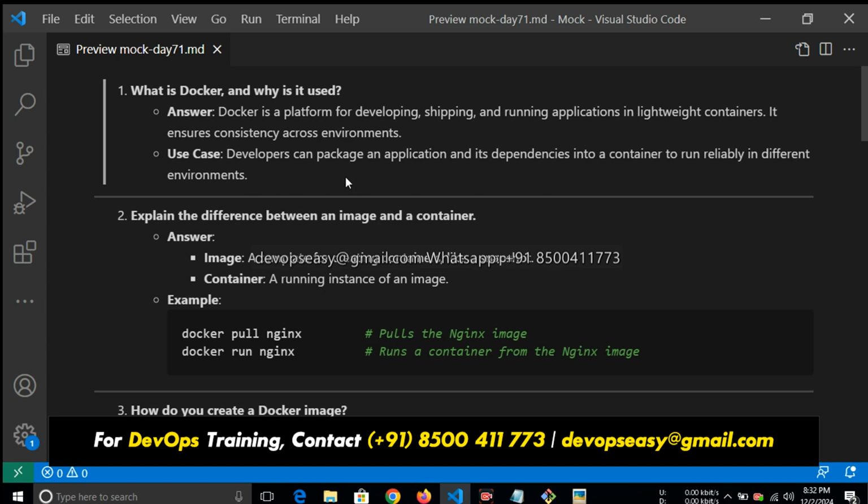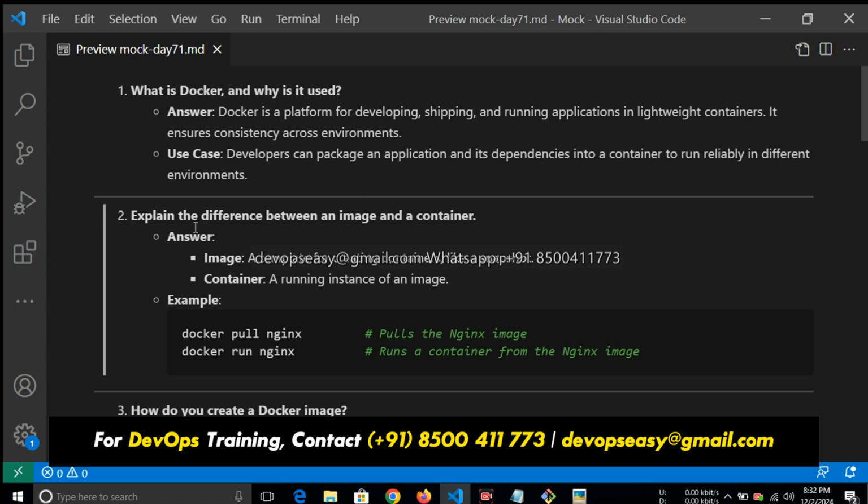What is an environment? I have given one application to run to my friend. He will run that application in his server or in his laptop. That is called a different environment. I am running the application in my server. That is called another environment. As we are packaging code into a Docker image, it will support every platform. So that's what they have mentioned.